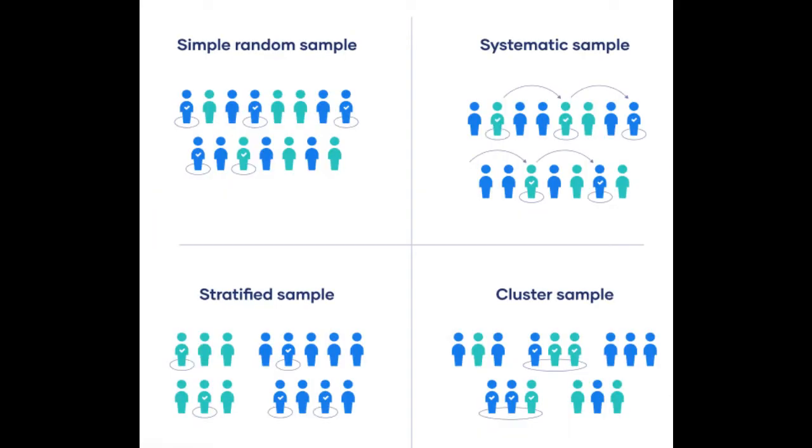We will now proceed to the different sampling techniques. So we have probability sampling, which means that every member of the population has a chance of being selected. It is mainly used in quantitative research. If you want to produce results that are representative of the whole population, then probability sampling is the most valid choice. There are four main types of probability sampling: simple random sampling, systematic sampling, stratified random sampling, and cluster sampling.